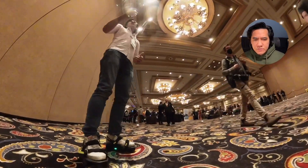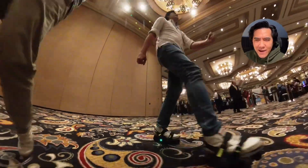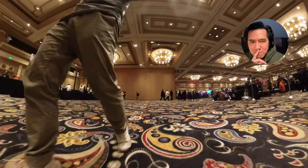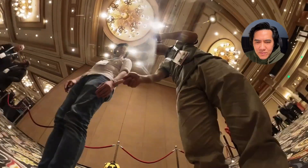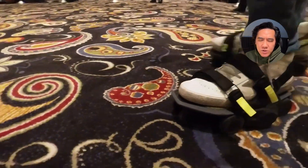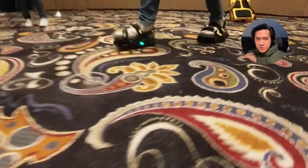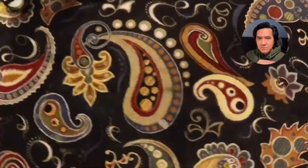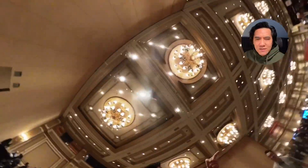Here we go, we're off! Immediately I felt natural in these — it just felt like second nature. I asked Junji to race with me and I totally blew him away. He was saying, 'You're too fast!' Then I started doing figure eights — he was walking me through how to pivot your ankle in and out as you want to make a turn while still pushing forward. By the way, you can go backward as well, but for safety reasons they have backward mode off — otherwise I would have started doing some moonwalk with these.